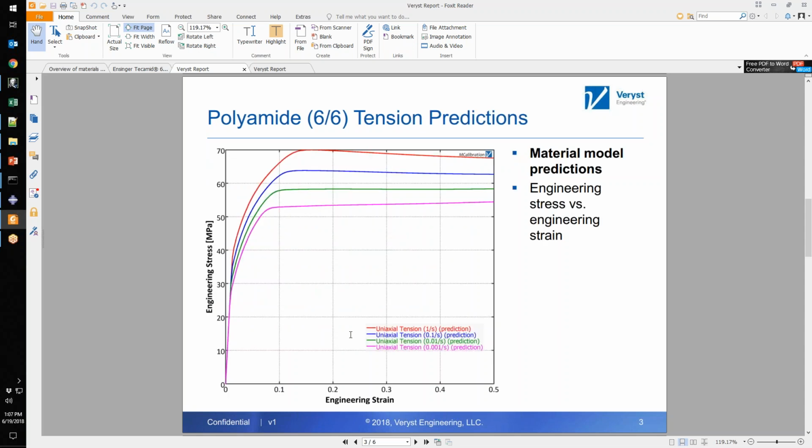After you've seen what the model looks like, we show you some predictions. So here are predictions for this model that we've created and calibrated. We show 4 uniaxial tension simulations here, and so you can see the behavior. This could be useful for you so you can really understand how the material behaves. This gives you a lot more information than just a spec sheet would, which might tell you the yield stress, which for this material might be anywhere between 52 and 70 MPa, depending on the rate that you're at. And it would give you the corresponding yield strain, excuse me.